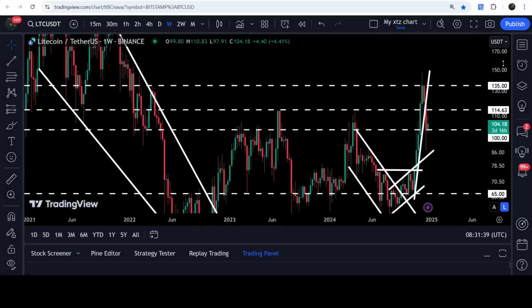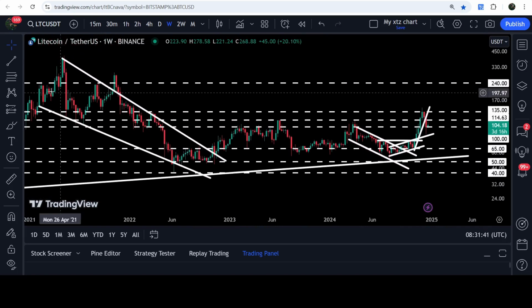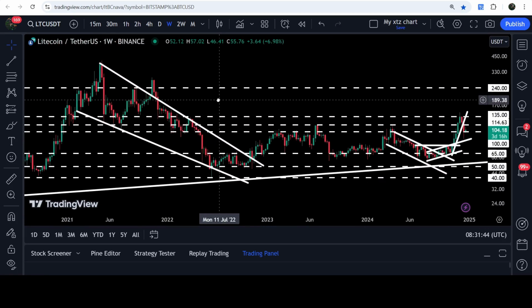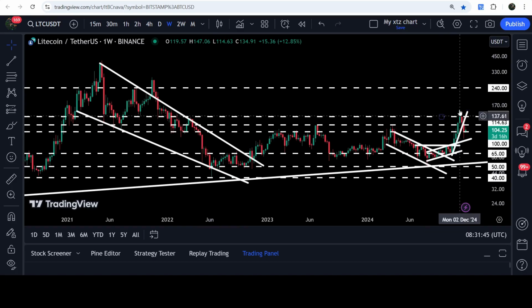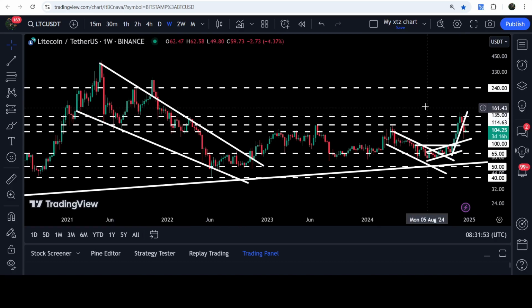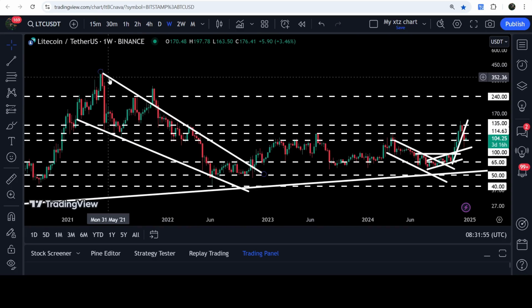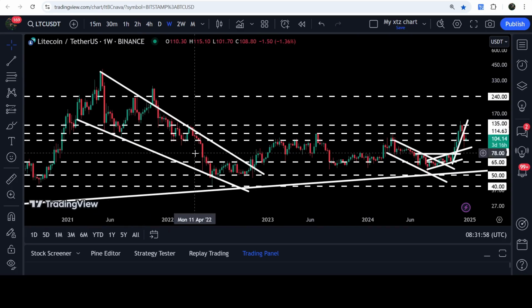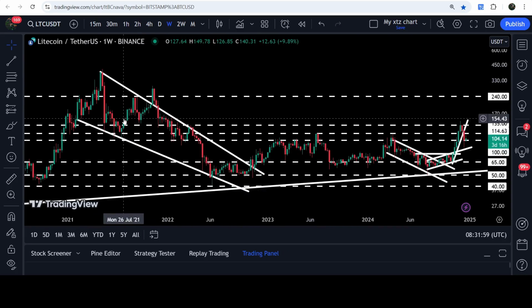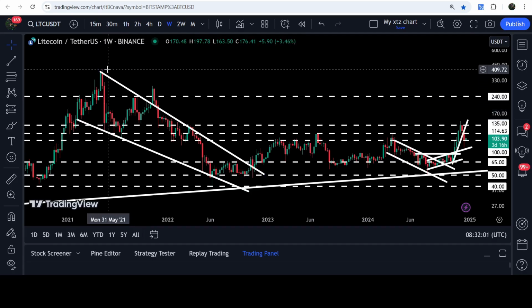On the 7 day time frame chart, you can see that we have broken out this wedge. And by the way, if we take a look at this $135 resistance, then you can see that previously it has acted as a resistance here, and support here as well. Therefore, again, it can work as a strong resistance. Now, if you take a look at the technical target for the breakout from this big and long-term falling wedge pattern on this 7 day time frame chart, that long-term target will be here at the top of the bed. That will be somewhere between $400 to $500.